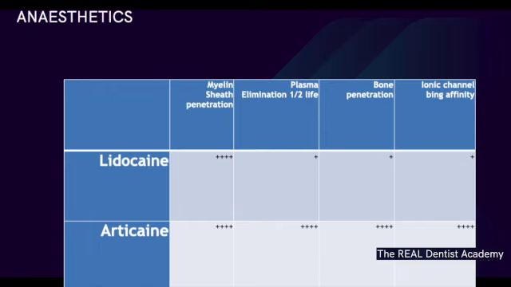So really, when we're looking at anesthetics, we should be asking what is the penetration potential of each, lignocaine or lidocaine and articaine. Lidocaine, being lipophilic, is absorbed into the myelin sheath, and articaine with the thiophene ring penetrates the myelin sheath, making them both work well, but in different ways.